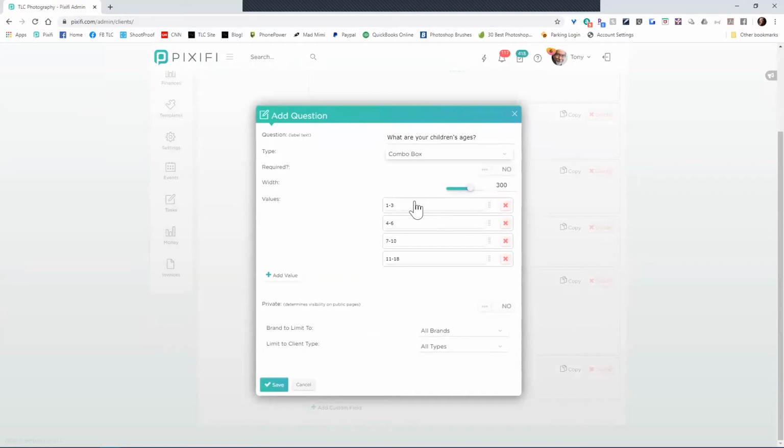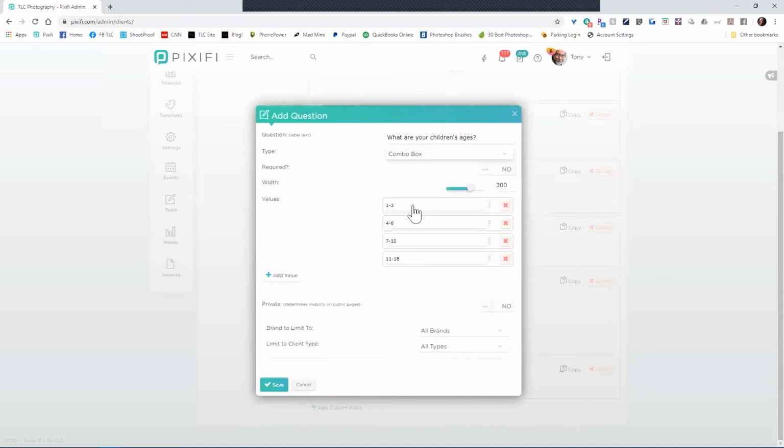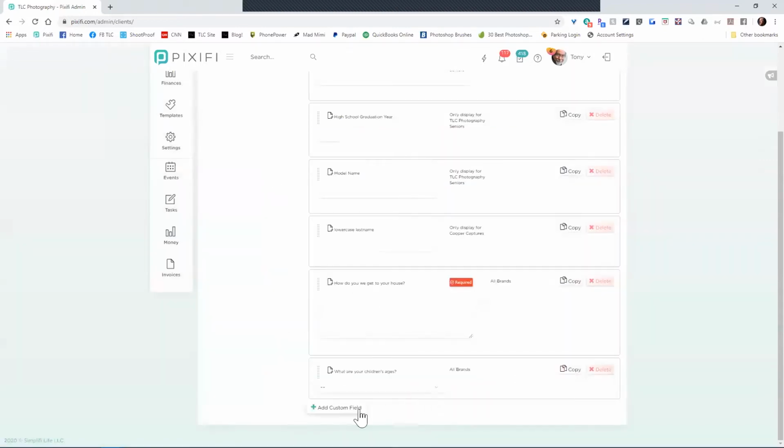On a combo box, it drops down and they select the ones they want. And a radio button shows them a list, but only allows them to select one. And in this case, I want them to be able to drop down and select as many as they want. So I'm going to save that.